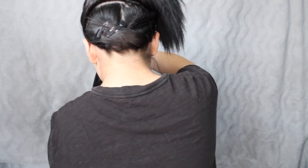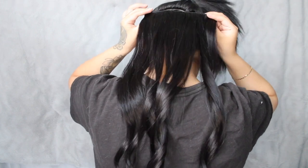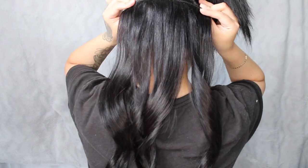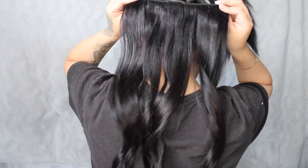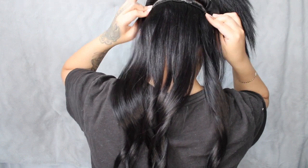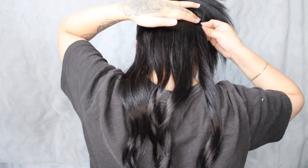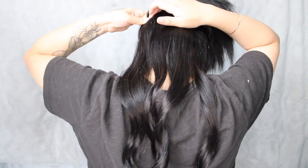I go ahead and grab the extension, and then I apply it a little above right here. I don't know if you guys can see that. I do kind of stretch the extensions while I apply it. Then once you have one of the clips in, you're gonna let a little bit of your hair down and then continue going from there.